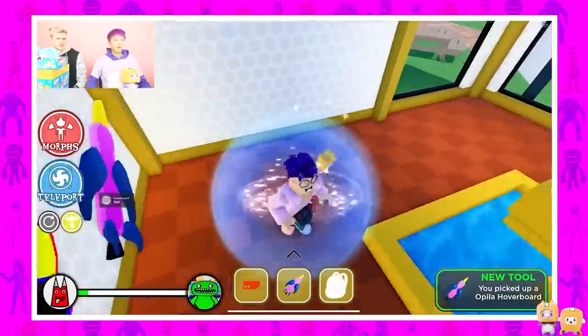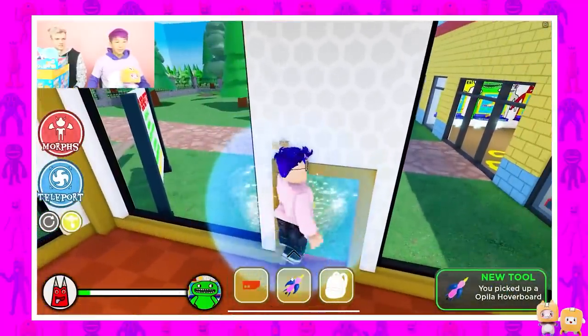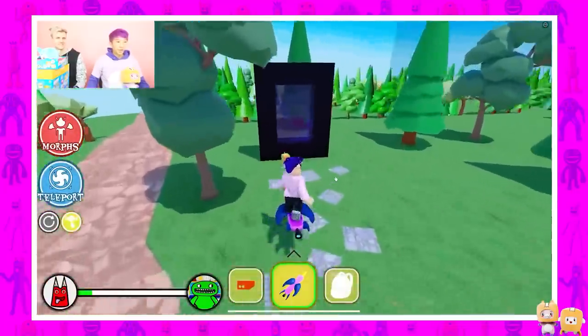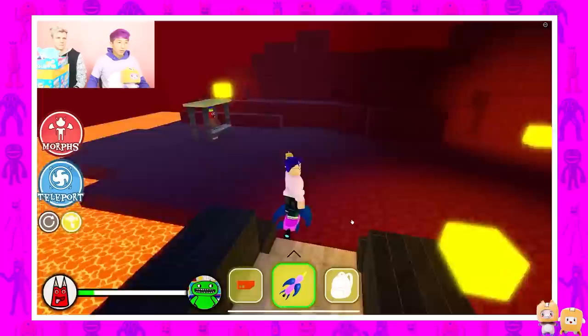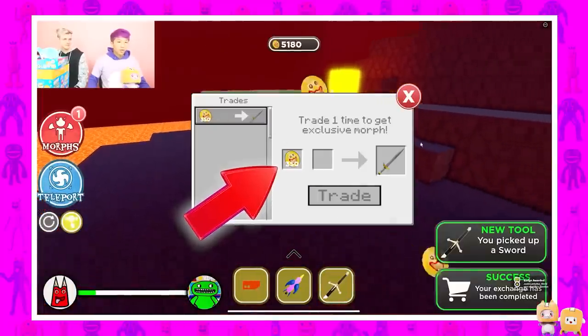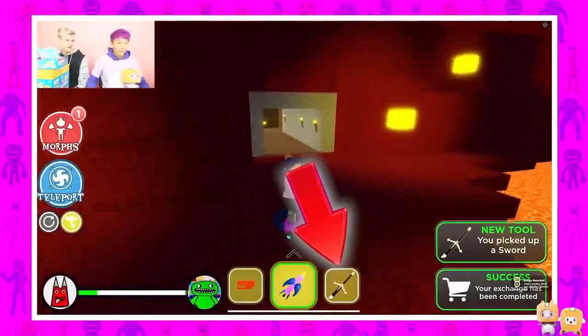Let's get the hoverboard again. That's what I'm doing, Adam. That's cool. Don't tell me what to do. All right, you got it. Thanks. Nice. All right, now I'm gonna go over here. How do I give him the coins? I had the coins. I had all the coins I needed. Just what I needed. Oh, add some. Let's go! Nice! It just didn't work last time. I don't know why. And now we have it.